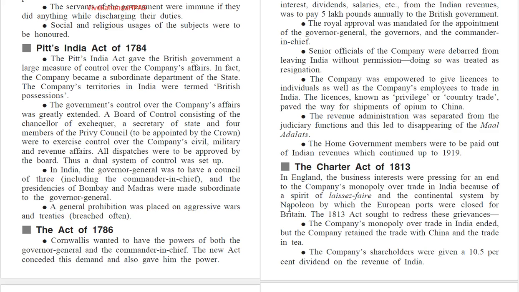But from now on, the British government will decide with whom they will sign a treaty, on which state they will wage a war, what kind of administration they will provide, and how they will provide the collection of the revenue. Because they said to the company that you want to conduct your business, we will not stop you. You buy something, you sell something, that is your own money, however much profit you want to make, but the Board of Control will be there. The Board of Control will look after the revenue function, all the political affairs that are there. Okay, I hope this is clear.